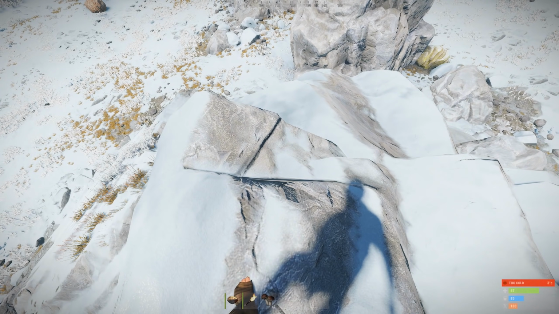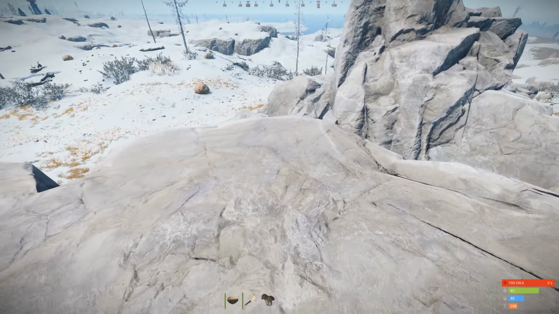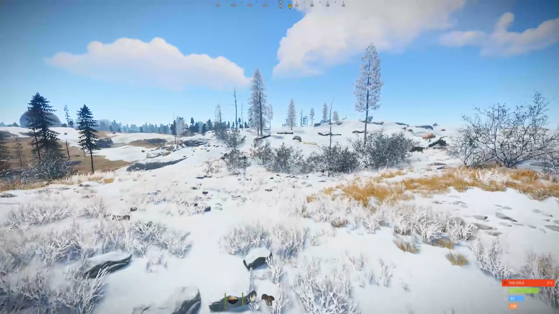I'm going to go up to the other side quick. There we go. I'm going to Rust Academy jump over. Made it. That is stunning. I'd build a base up here. Holy shit. Okay, let's go to the dome. This is going to be exciting.